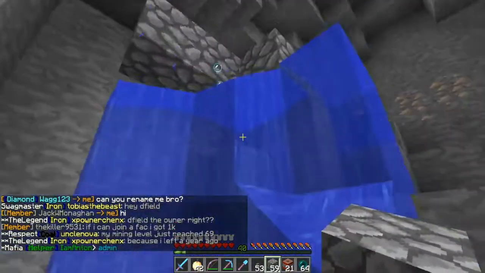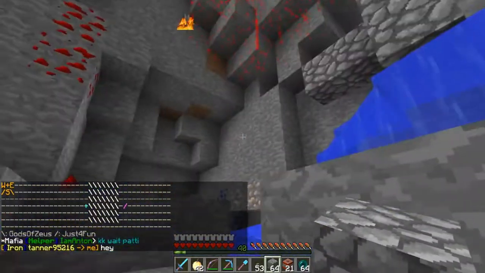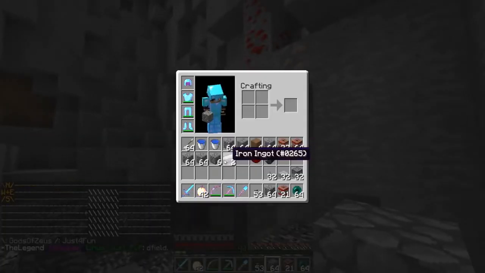How's this not getting blocked off? That should be blocked off. There you go. All right. Whoa, what the heck? That was a firework right there. I don't know where that came from. All right, let's go dump some of this stuff right now.